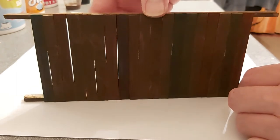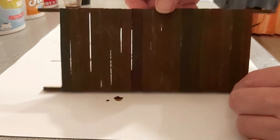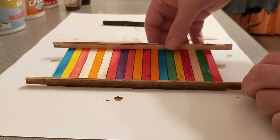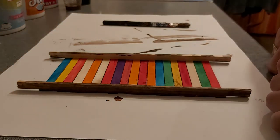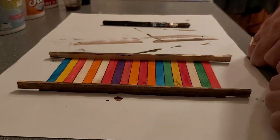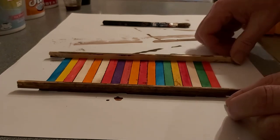I actually quite like the fact there's gaps here. It's like an old bridge anyway. So what I'm going to do now is paint the other side of Rainbow Bridge, I'm going to call it. There's no need for any wash or anything, so I'm probably just going to paint it with neat acrylic paint and hopefully get the darker underside that we would get because it's been subject to all the wet and damp from the river itself and would have darkened anyway.